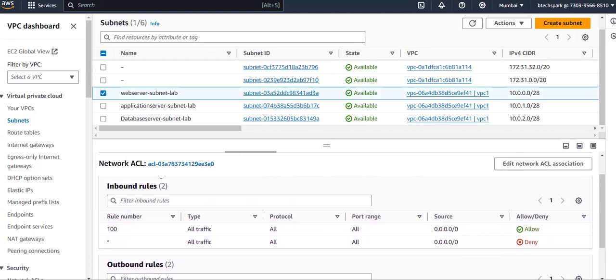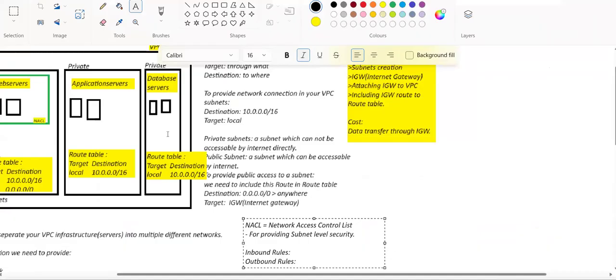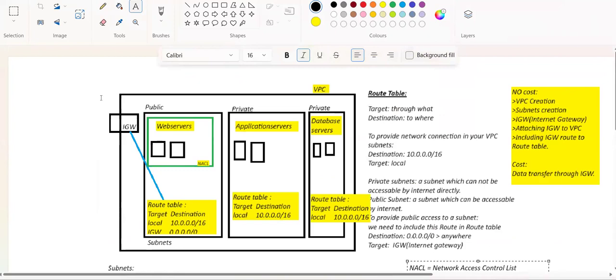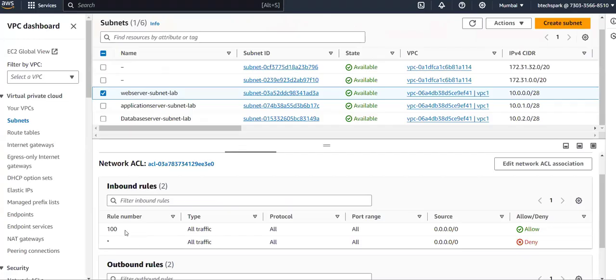What does this inbound rule specify? The inbound rule specifies whatever traffic is incoming to your subnet. Whatever traffic is incoming to your subnet is specified by using these inbound rules.